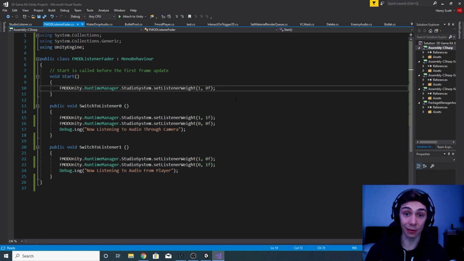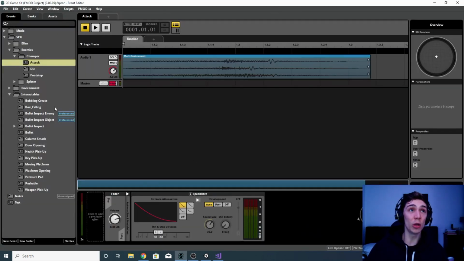Now, what does SetListenerWeight do? Well, every studio listener component has what's called a weight. And you can imagine the weight of a listener component as kind of like the mix of it. So the weight is a value between 0 and 1. And it basically represents how much audio will be heard through that listener component. If it's set to 1, then you'll hear all your audio in FMOD. Let's go back to FMOD. You'll hear all of your events at full volume, or rather the volume you've set them to, right? Just normally heard. If you set the weight of the listener to 0, then you're going to hear nothing. And anything in between will obviously vary.